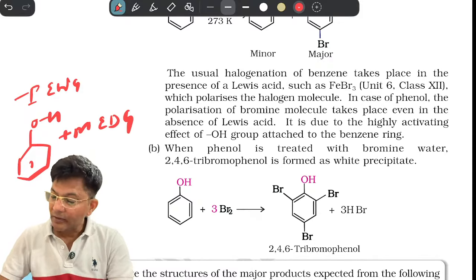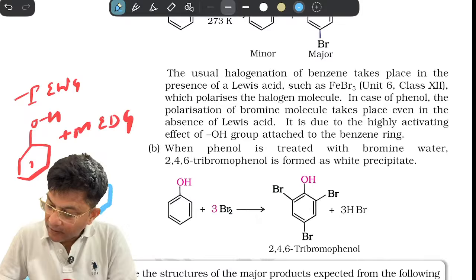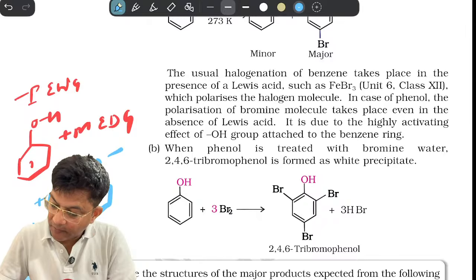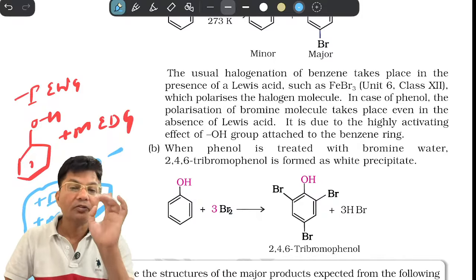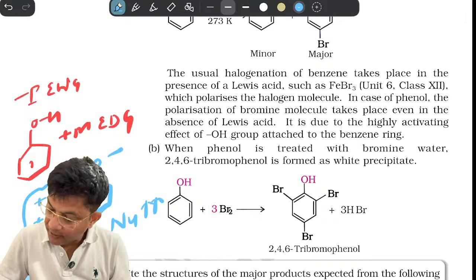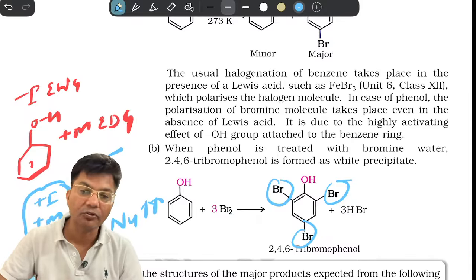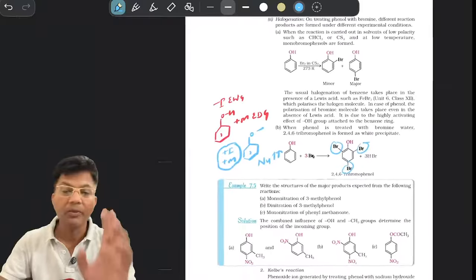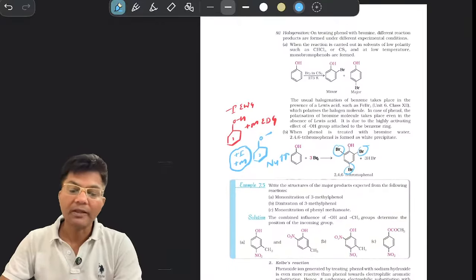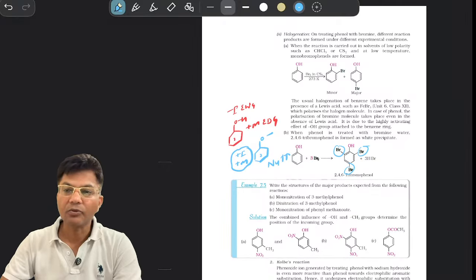But if you see the phenoxide, once it got converted into phenoxide, then it is giving electron in all the ways, plus I as well as plus M. With all respect, it is giving electron to the benzene ring. So phenoxide is more electron rich, or you can say its nucleophilicity is too much. That's why all the bromines occupy ortho and para positions, and bromine is having so many electrons that the molecules will come closer and form a precipitate by van der Waals forces of attraction, and it will look white in color.